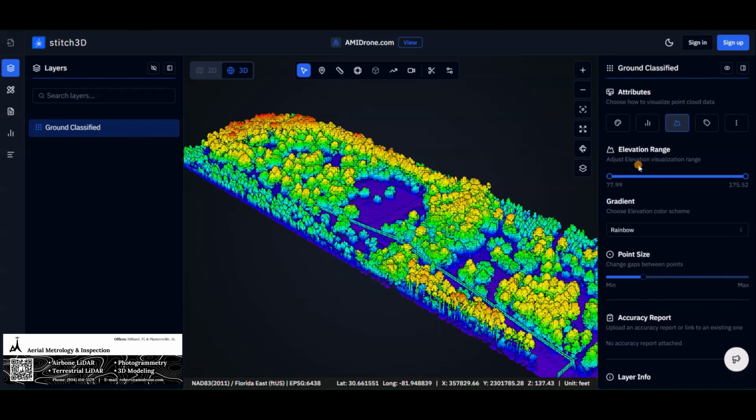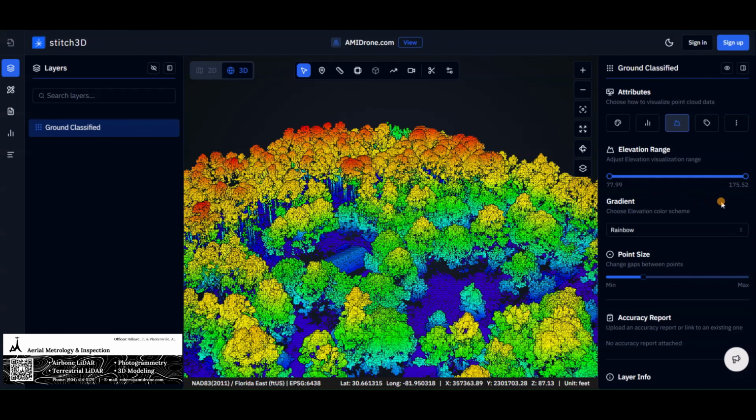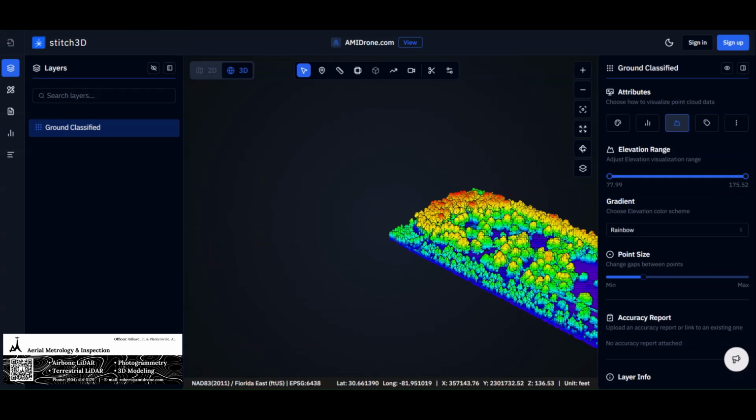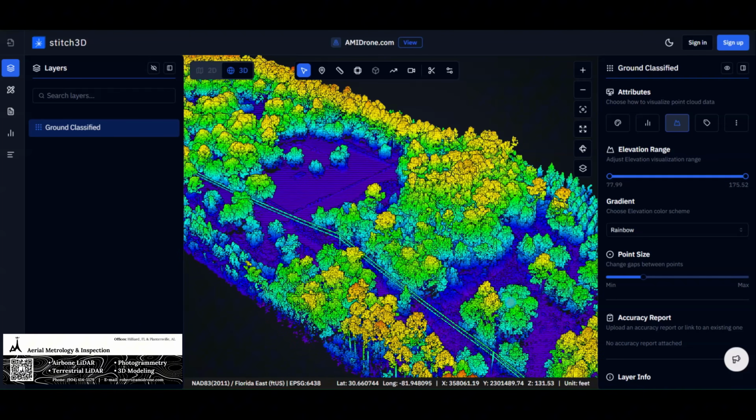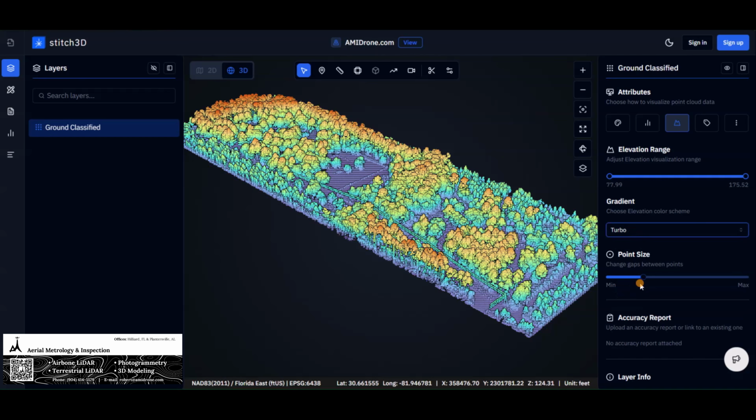data set by change in elevation. And so we have our elevation range. So this shows the minimum and maximum elevations across the property. And then you can colorize this, essentially based on that. As you can see, some of the orange will be the taller trees. So somewhere in there is the highest value at 175 feet. And then down in this creek area, there'll be some purples, deep blues that will be around 78 feet. You have different gradients here. You can click through. So now I'm going to go back.